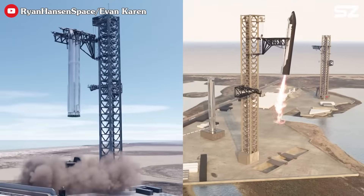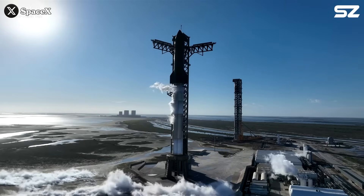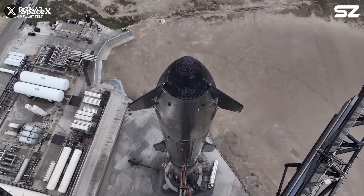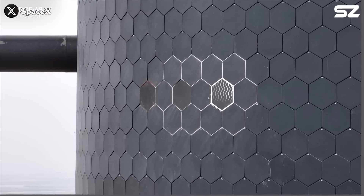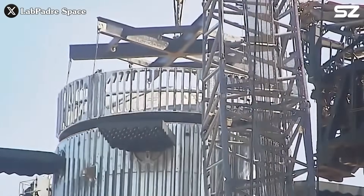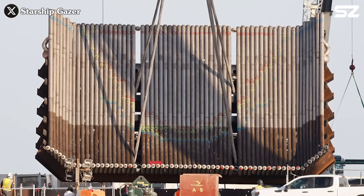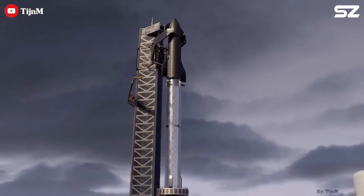When both stages of the ship are successfully captured, they will have basically achieved full reuse of the vehicle. So what comes next? Elon has consistently emphasized that Starship isn't just reusable but also rapidly reusable — that requires both the vehicle and the launch infrastructure to need minimal refurbishment between flights. Innovations like the redesigned forward flaps and experimental metal heat shields will play a crucial role. On the Super Heavy booster, the hot staging ring will eventually be integrated permanently, eliminating the need for its jettison each flight. New features such as the flame trench are also being implemented to better protect the facility and support frequent, repeated launches.